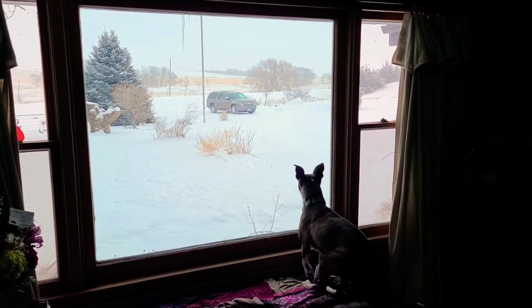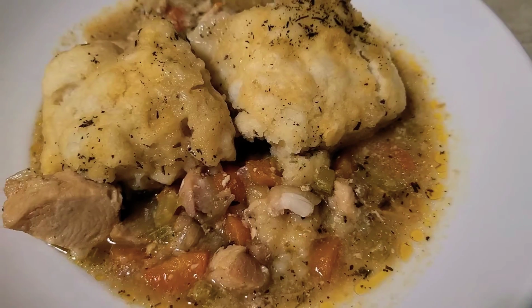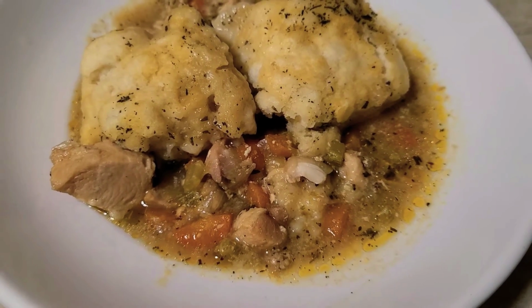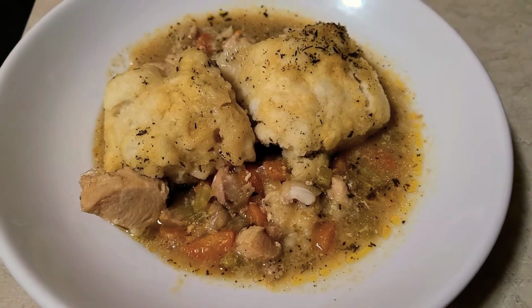Okay, Kelly's home, so we're going to eat. Get her, Brandy. All right, it's dinner time and look at that. Fantastic. Cannot wait to dig into that.